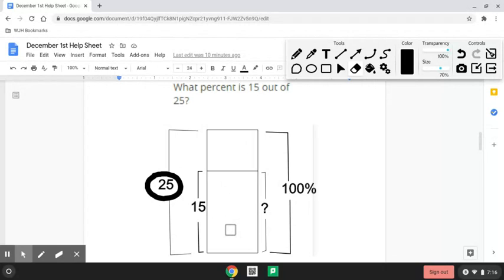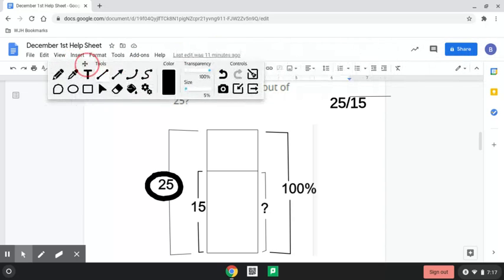And the way we figure that out is simply by dividing 15 by 25. And we can do that with our typical long division way of doing things. So 15 and 25 is not going to go into 15 at all, right? Because it's actually a bigger number than 15 is.